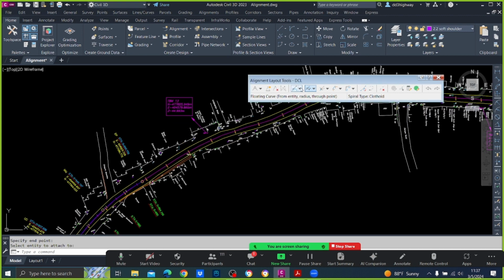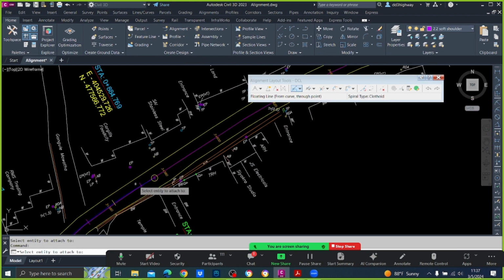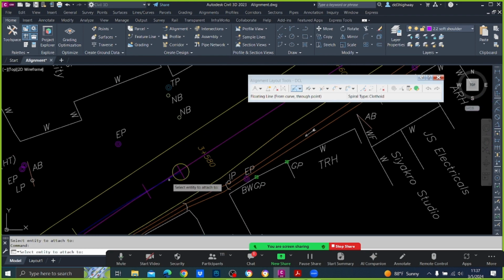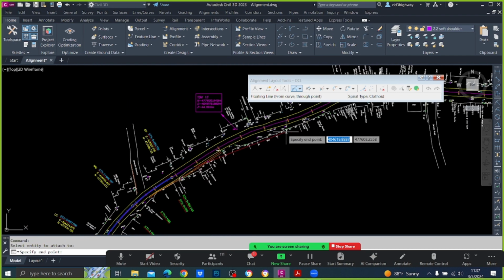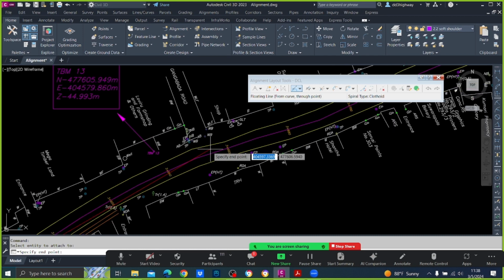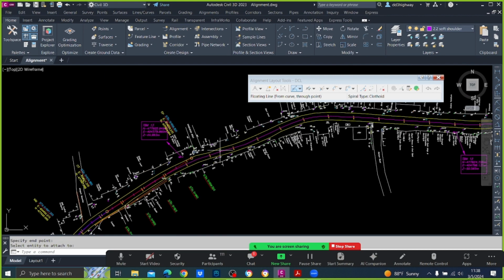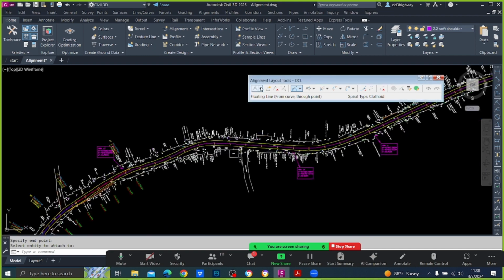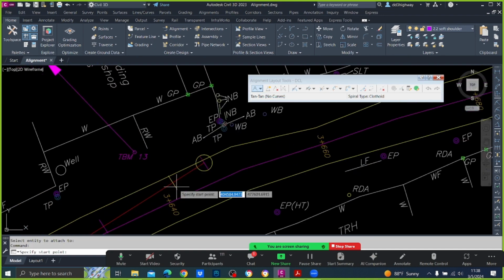So what you can do is you can have, say, a plotting line here, and I'll try to have a straight using tangent tangent no curve.